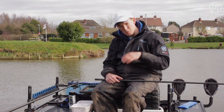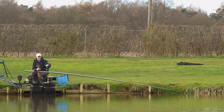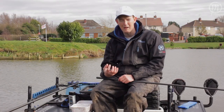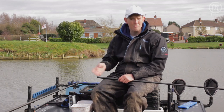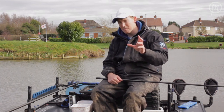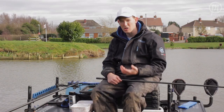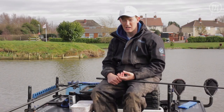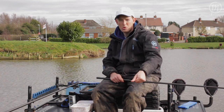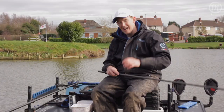Pinging pellets is nothing new but I just want to talk about what that means and how you can get a little bit of an edge on it. First of all, why are we doing it? It's because of the noise created by the pellets — as the pellets hit the water they make an attractive noise which the fish come in to investigate. They know the noise of pellets going in and they'll come and rummage around for the bait. One thing: don't go overboard with the bait. Don't be pinging great big pouch-fulls of pellets — it's just not going to work. You'll get lots of fish in your peg and you're not going to hook anything. You've really got to feel your way into it — threes and fours to start with, maybe upping it later if you need to. Sometimes I'll ping 20 and sit and wait for a bite; sometimes I'll ping twos and threes all the time. That's you as the angler to make that decision.